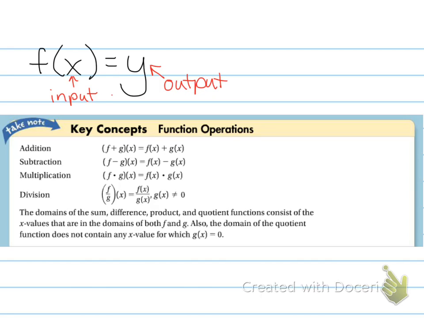Same thing for subtraction. f minus g means I'm going to take the f of x function minus the g of x function, multiplying f times g, or dividing f divided by g. Now, the important thing to note here is that the order is important. Whatever letter comes first, then that has to be the first function you're going to use in your function operations. So f plus g means I'm going to add the f function plus then the g function. Now, it's not so much a big deal with the adding and multiplying because order doesn't really matter when you add or multiply. However, subtracting and dividing, order is very important, so pay attention to that.